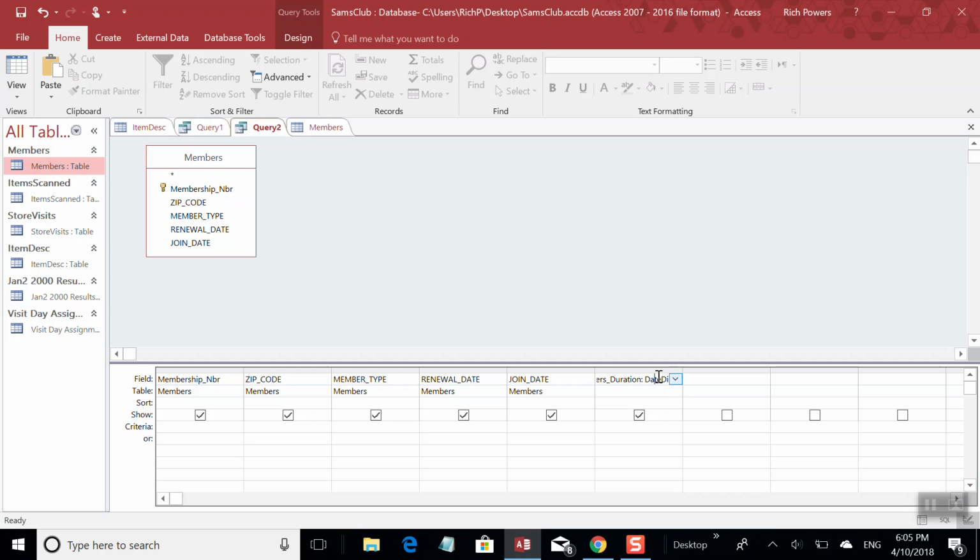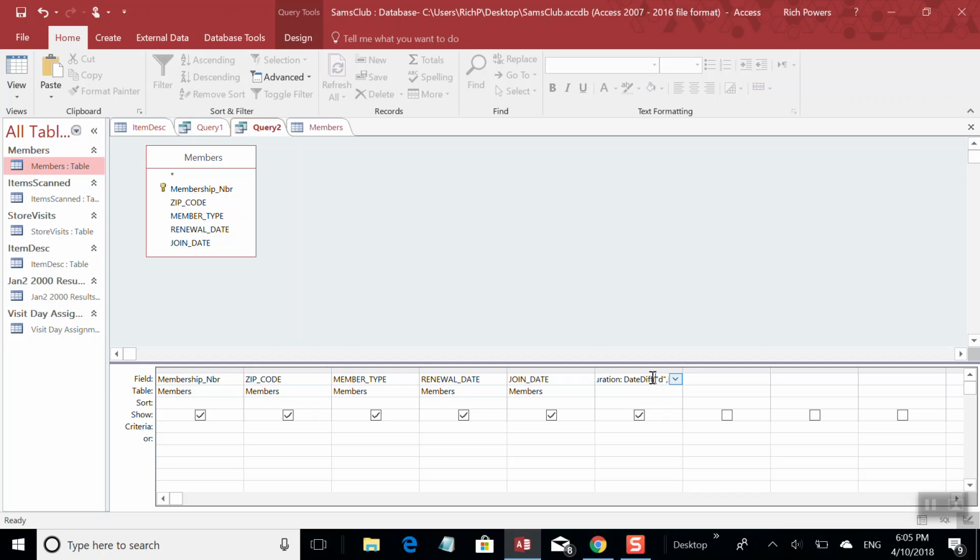The actual structure of the command is date diff. Usually they call this camel case, so you have like humps, rather than put a bar in between. So DATEDIFF, one word. That's the function. Then we're going to give it some parameters.